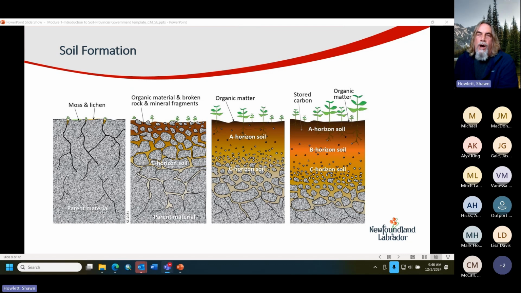Over time, water and temperature change is a big factor. Slowly, organic matter breaks up and starts to build up and compile. And then over thousands and thousands of years, we'll see soil horizons start to form, and soil will look like what we see now when we dig a hole this day and age.